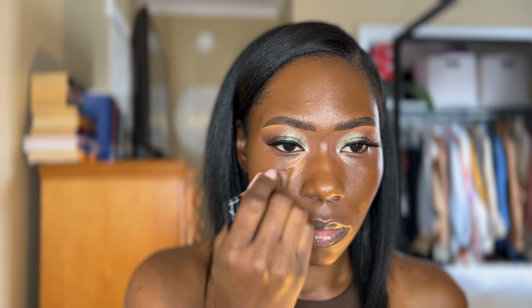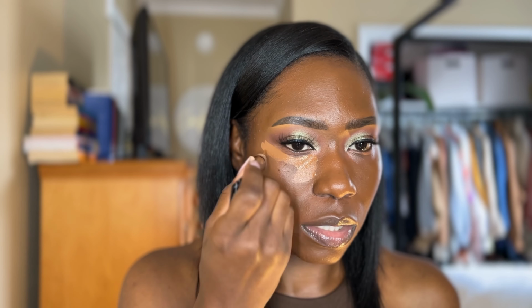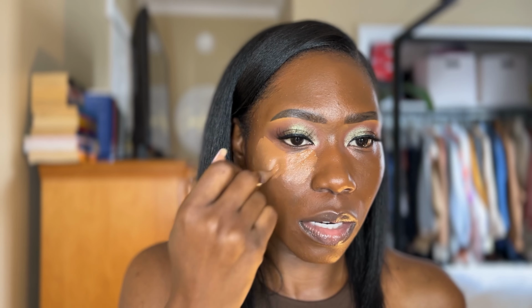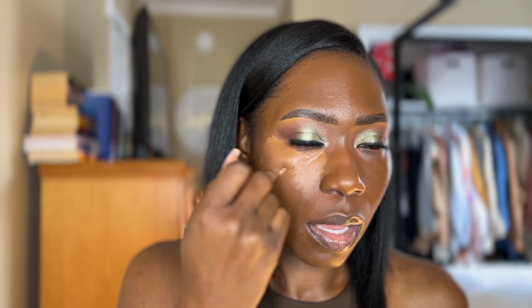I'm honestly looking for more concealers too, because there are other ones that I really like. I like the NARS Creamy Radiant. And Tarte Shape Tape was also one that I liked. And I also like the Too Faced Born This Way concealer as well. But I used to like my concealers very yellow based, and I'm kind of getting out of that. I want something more neutral. So that's why I like this shade. But I haven't found anything in this color.